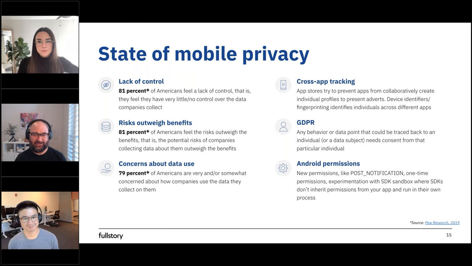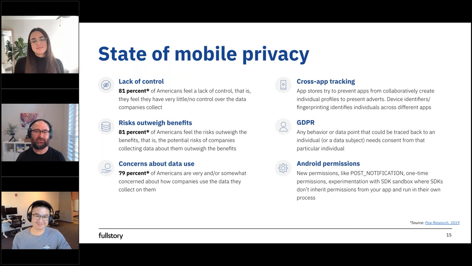So, do you ever get that feeling that your phone is listening to you? Like you have a conversation with someone about Argentina, and then all of a sudden you're seeing ads for trips to Argentina. I swear, I feel like I've had dreams sometimes, and then I see ads for them. You can thank cross-app tracking for that. Google and Apple have both required that apps declare whether they're doing this. Google is trying to change the way these types of SDKs can work through their SDK sandbox, which makes it so certain SDKs don't inherit the same permissions as the apps they run in and aren't even in the same process. It's been a big focus, but there is a lot more work to do.